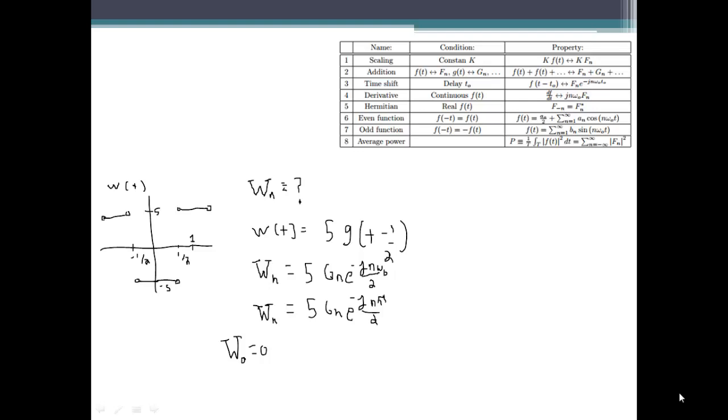Now an important thing to remember is that for all these examples that we worked through we did it in exponential form. And for this table all these rules in here work for the exponential form of the coefficients, so it's always f_n not a_n or c_n or anything like that. So if you want to apply these you have to convert first to exponential form.